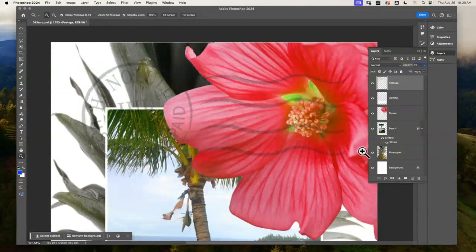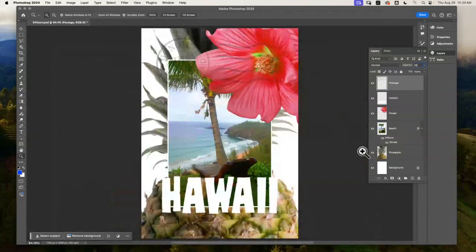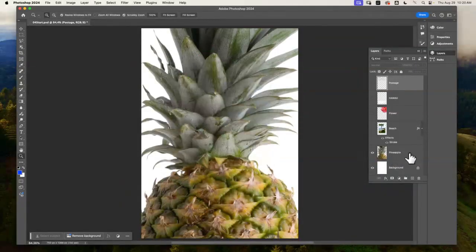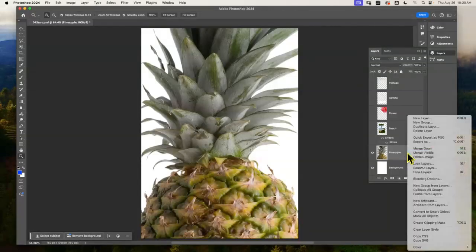So, all right. Moving on in the assignment, click the eye icons next to the Hawaii flower and beach layers to hide them. Right click or control click the pineapple name, choose duplicate layer from the context menu. So we're turning all this off and we're going to do something to the pineapple. If I'm on it and I right click, you get a set, and it tells you this. You've got to make sure you know where you're right clicking. I can do some stuff and we're going to duplicate layer.